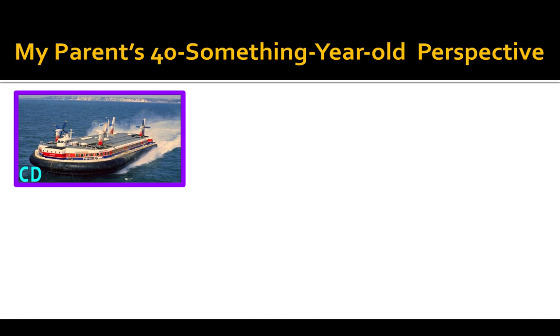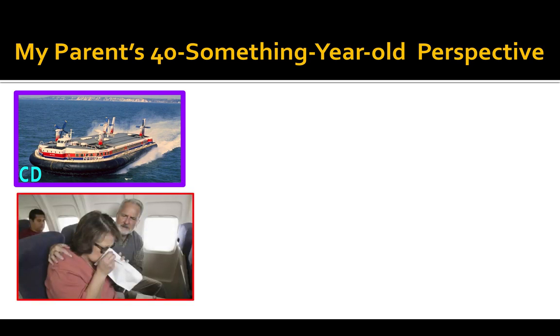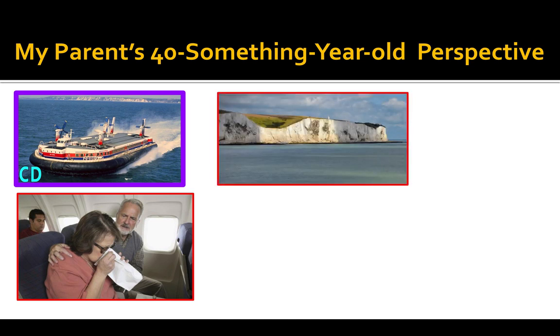They would also include details about what the hovercraft looked like, but they noticed all the people throwing up because of motion sickness since the hovercraft was broken. They also were focusing on the White Cliffs of Dover, which is a really famous physical feature of Dover, England. And they kept telling us, look at that, you'll not see that again. Isn't that pretty?